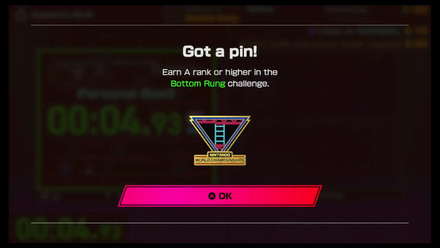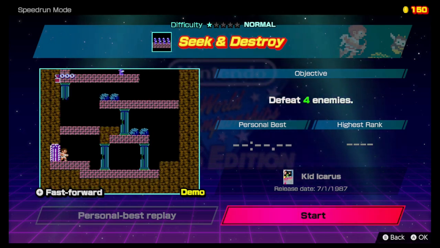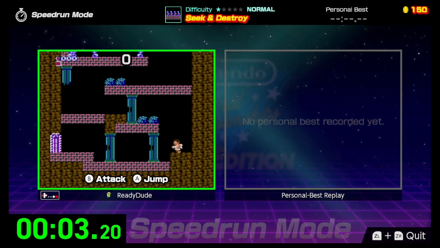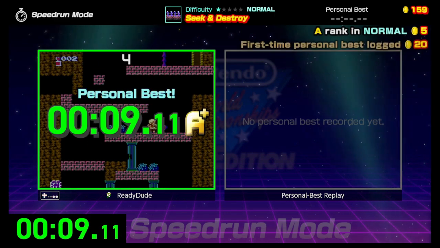Done. S rank. Seek and destroy. Defeat 4 enemies. I think the only time I've ever played Kid Icarus is in the Super Smash Bros. masterpieces. So I don't really have much experience in this one, but we'll be fine. Let me just... oh, why is my jump so delayed? Why is this the case?